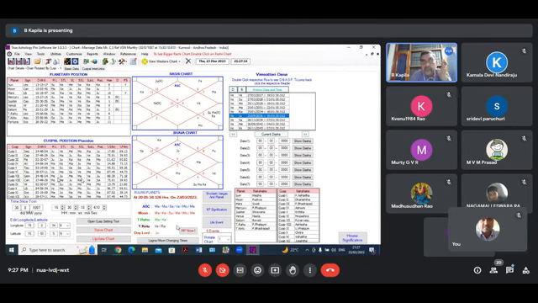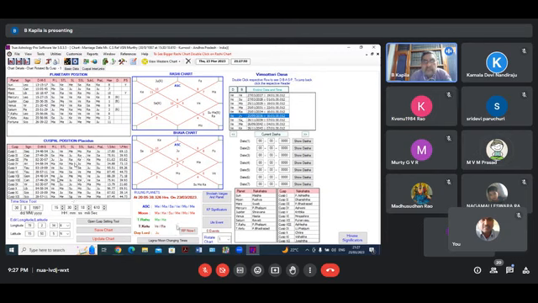What does it mean? Among these 9 planets that I have with me, Jupiter, Mercury and Moon are the planets which are directly linked to the 7th cusp as the co-rulers of the 7th cusp, and hence the first priority has to be given to these planets to be the Bhukti lords. Is it clear? Yes, sir.